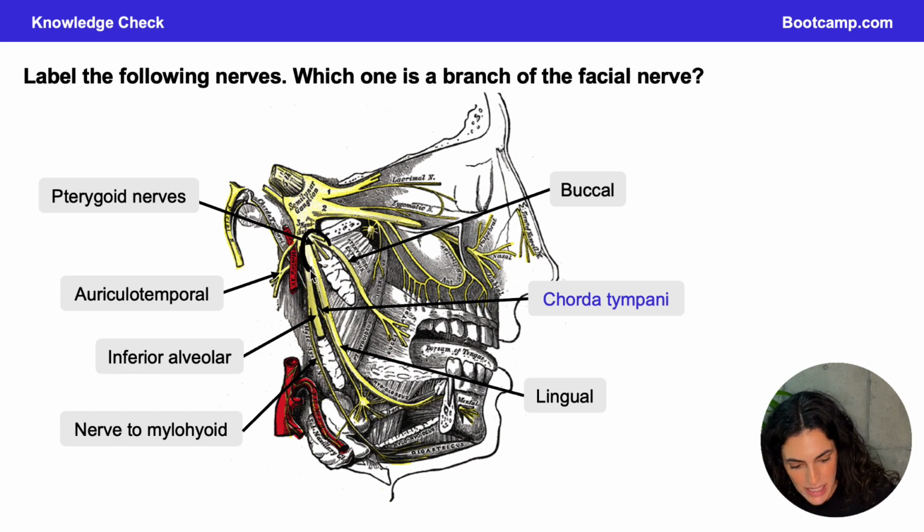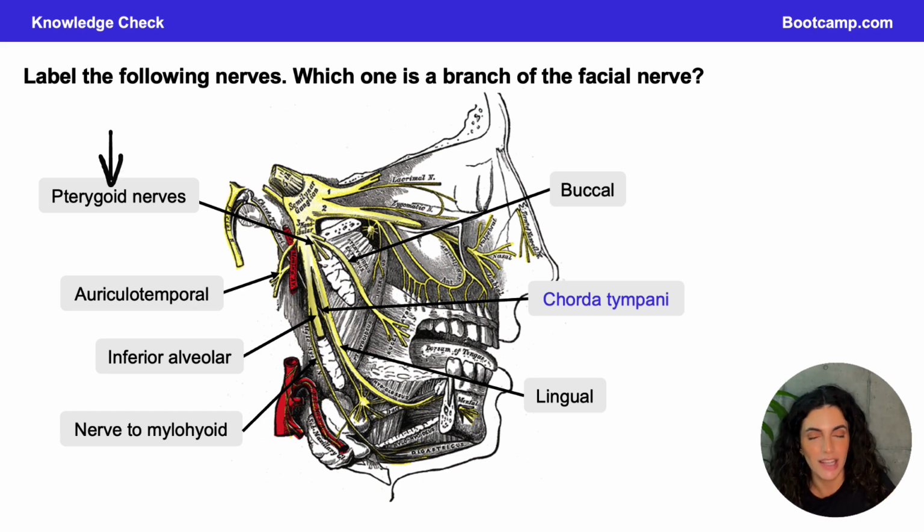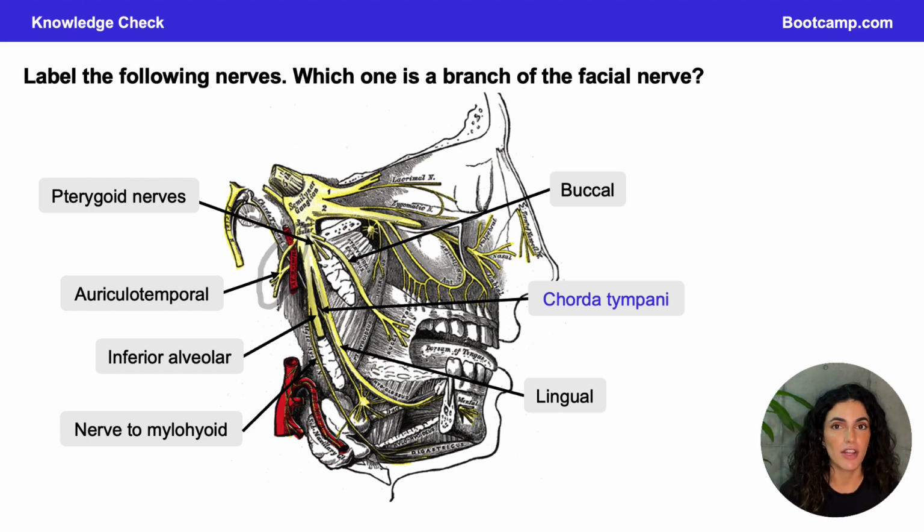Alright, coming off our mandibular nerve here, we have two small branches that will go and innervate our lateral and medial pterygoid. So those are going to be our medial and lateral pterygoid nerves. Again, very, very small nerves that can be difficult to see when you're doing a dissection. We also have the auriculotemporal nerve here that we said gives off two different roots that will separate to allow for the middle meningeal artery to pass through.